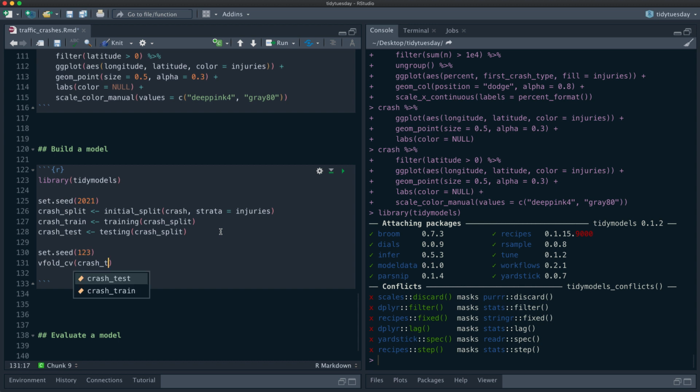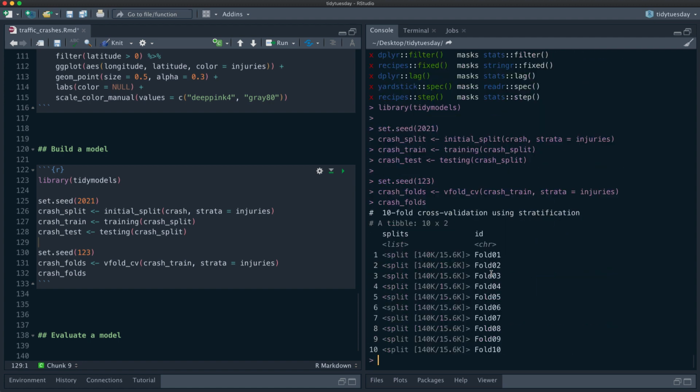So we resample the training set, and we can do that with stratification as well, so that we have the same. And that's probably a good idea here, because remember, the injuries, that's a minority class. We have class imbalance, so it's probably a good idea to use stratification in this situation. So we can have our resampling folds. So let's look at this.